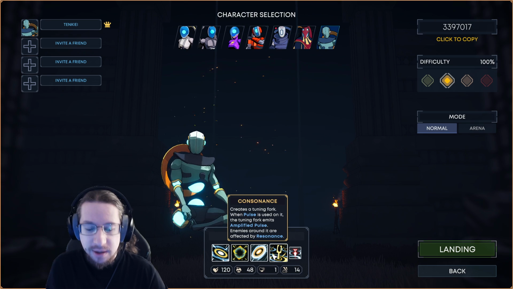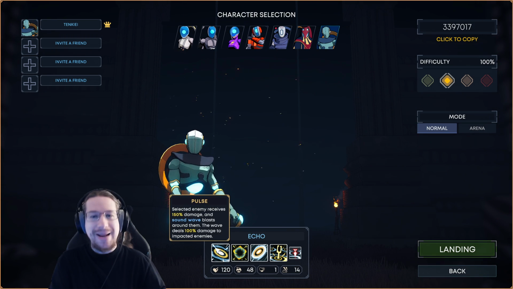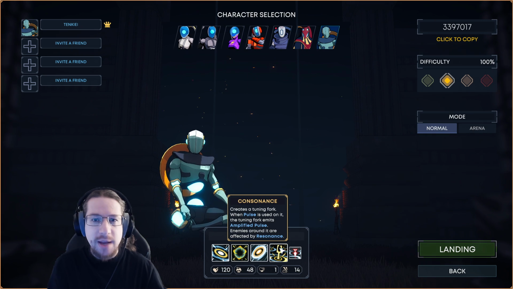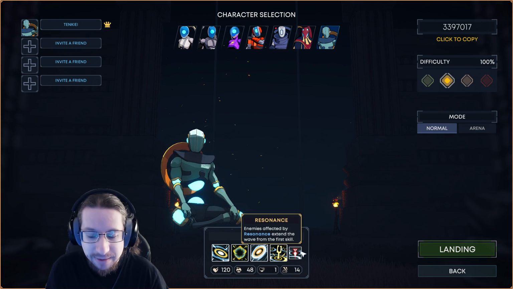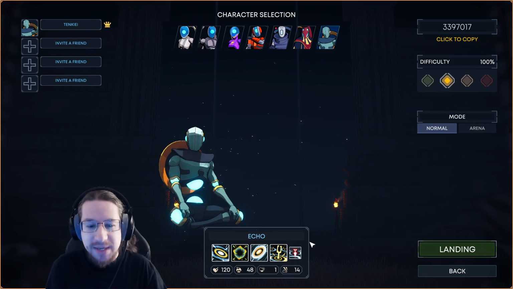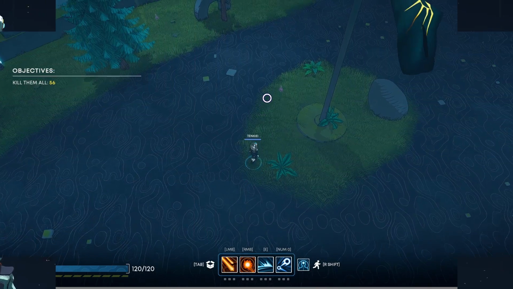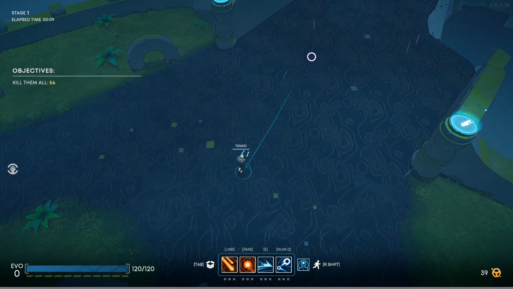And Consonance. You create a tuning fork, then immediately spam your pulse within the tuning fork to deal massive damage to enemies as it increases the AoE and charges everything around you. This is done from your Resonance passive. Basically, drop tuning fork, do big damage, kill giant groups of enemies. That's Echo's gameplay.